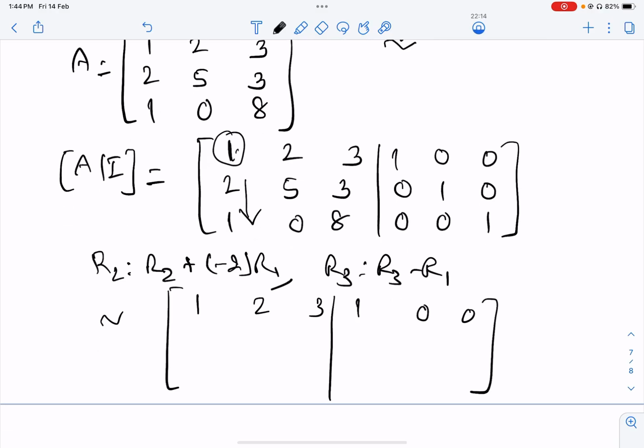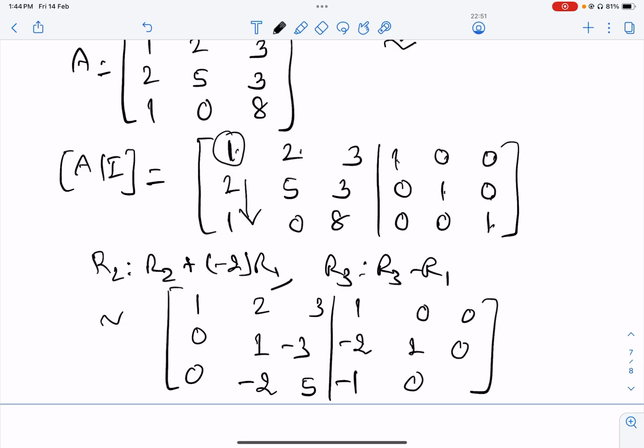Now here we have minus 2 plus 2, so 0. Then minus 2 multiply, so 4, minus 4 plus 5, so that is 1. Minus 2 multiply, so minus 6 plus 3, minus 3. Here minus 2 multiply, so that is minus 2, 0, 1, 0, 0, so 0. Now here 1 minus 1, 0, 0 minus 2, minus 2, 8 minus 3, 5, 0 minus 1, minus 1, 0, 0, and 1 minus 0 is 1.